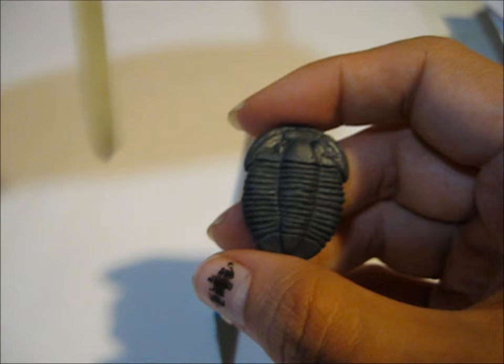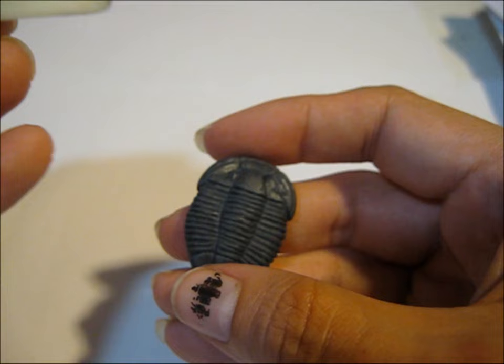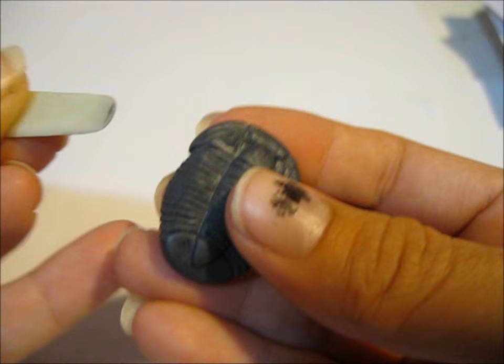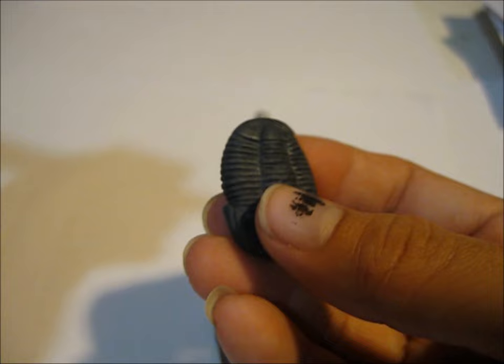Now they have a line, kind of just more like an angle — it kind of goes like this, it's like a point. The legs go to a point from here to here, like that. So I'm just going to push down a little bit and try to make that — actually I'm going to push at this angle. And then I'll just fix that line again. See how you can see this — kind of like there's knees or something. So I'll just do that on both sides.